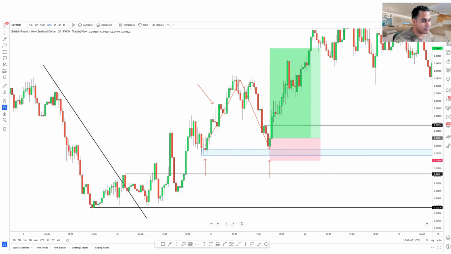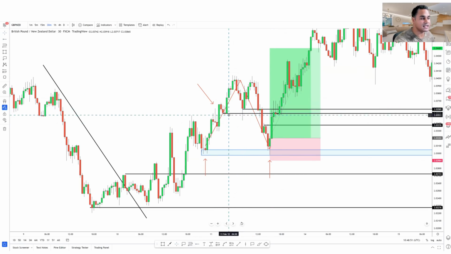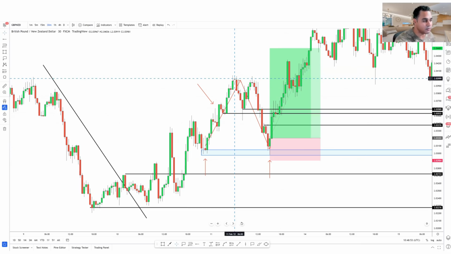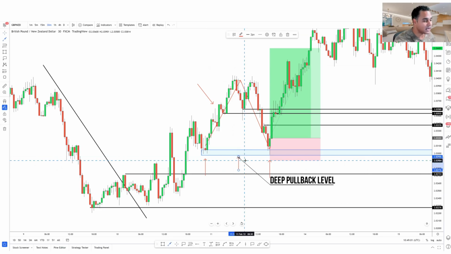We have the shift off at this level, which is a bullish candle close, a safe stop loss, and a target. Now, remember, we're not worried about price breaking these structures here because in theory, this is not a new high that's been formed in the sequence. Now, even if it's a new higher high that's been formed in the sequence, we still revert back to what we call the deep pullback level.